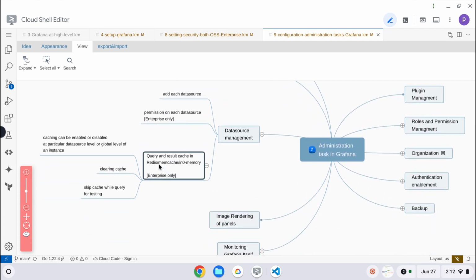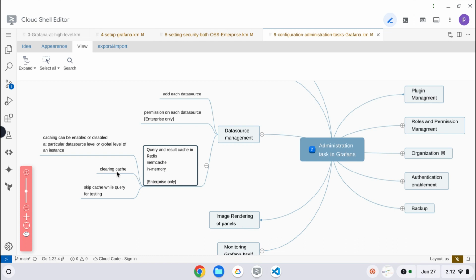And here, again, query cache. If you want to cache the query and the query's response for some public dashboards or very important dashboards, then you have to configure the caching.